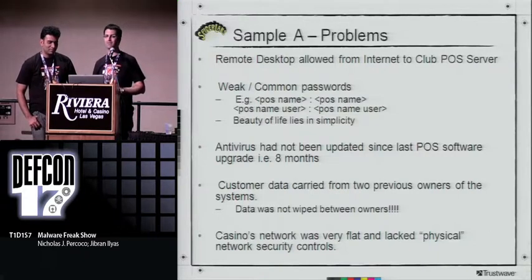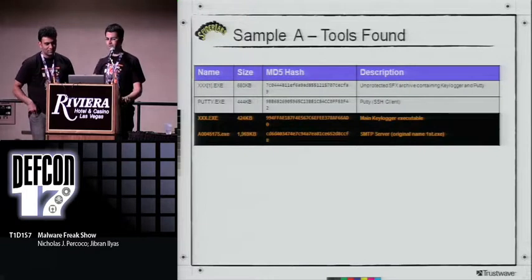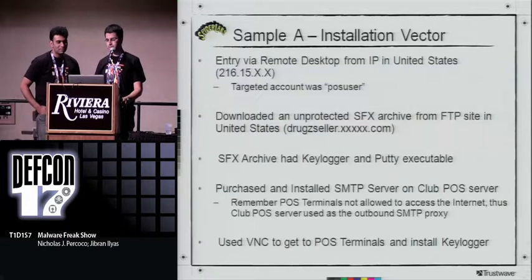And of course, this casino's network was very, very flat. The club that we investigated was connected right on the same exact flat network as the reservation systems, the fast food places in the lobby, and the gift shops, wide open. Anybody who plugs into any of those networks can navigate to any of the systems in the environment. Tools we found in the environment, we're going to go into more detail. You probably can't read this anyway after the third or fourth row, so we're going to skip past this.